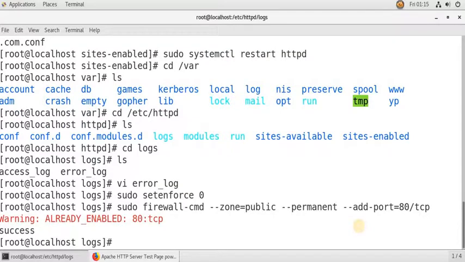Okay, it's already enabled, so there is no need of enabling it again. Here firewall-cmd, we are making the zone public, it is a permanent change, and we are adding port 80 for the TCP protocol. If it is not enabled for you before, use this command, and also we have to reload the firewall with the following command.